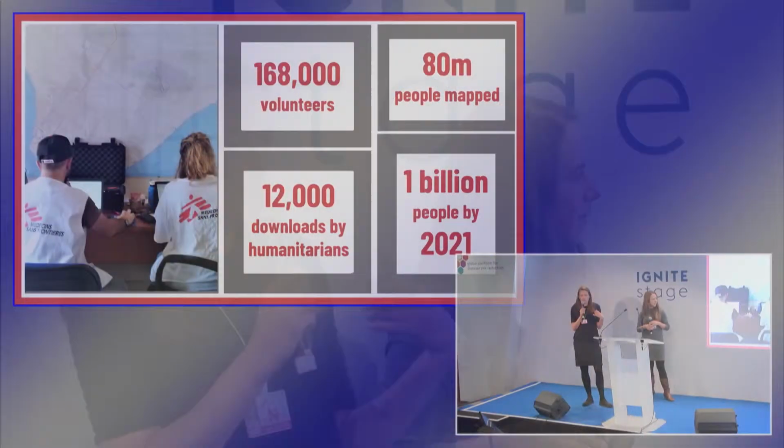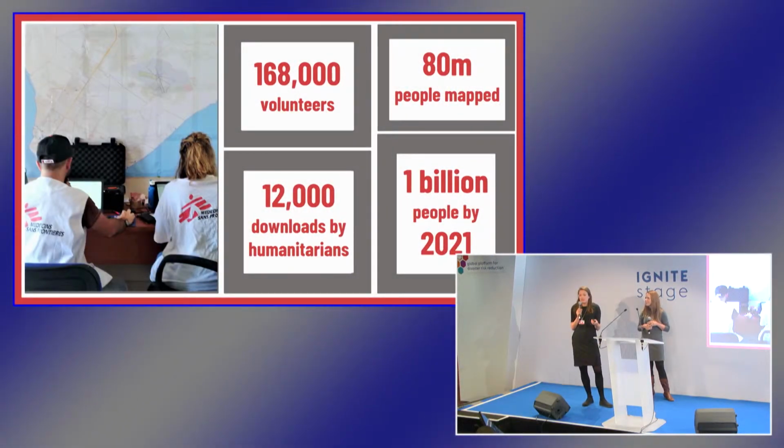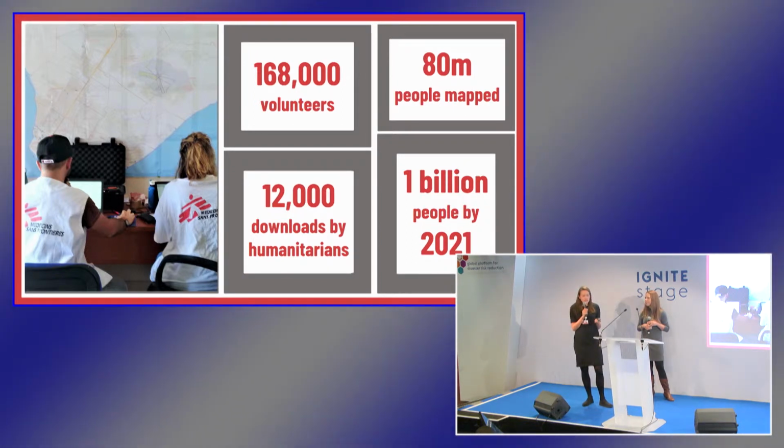So to give a brief overview of our progress so far, we have 168,000 volunteers. That I think is indicative of the fact that the tools really aren't that difficult to use. For us to achieve this mission of creating super hyperlocal data everywhere in the world for DRR, it's really important that anyone anywhere can contribute to it. And it's really important to us to flip that model from mapping, which used to be this really complicated, quite expensive thing using proprietary tools, to something that is really open and accessible.